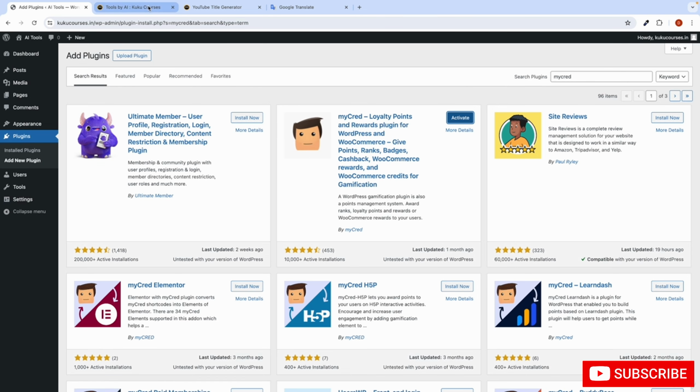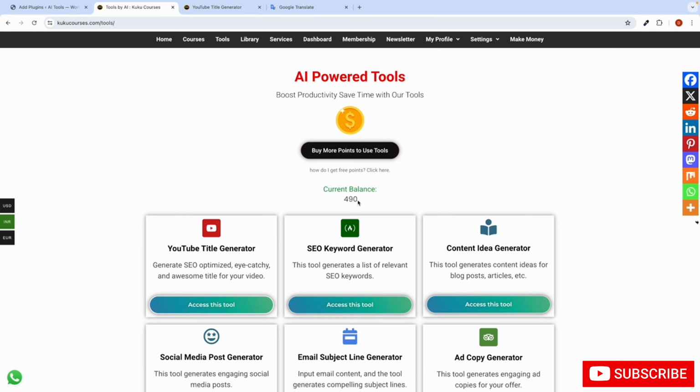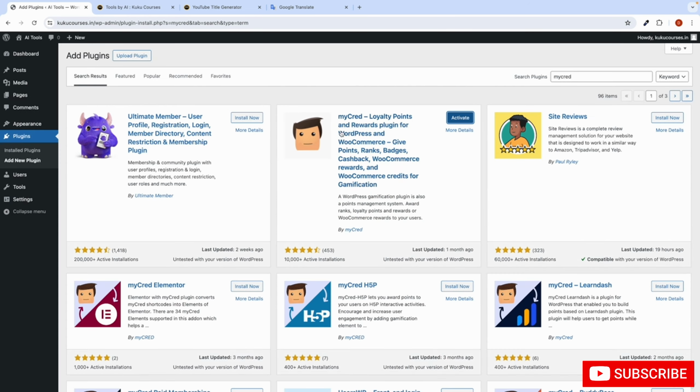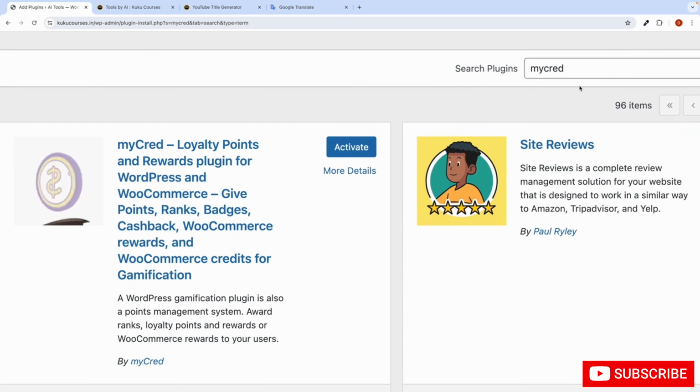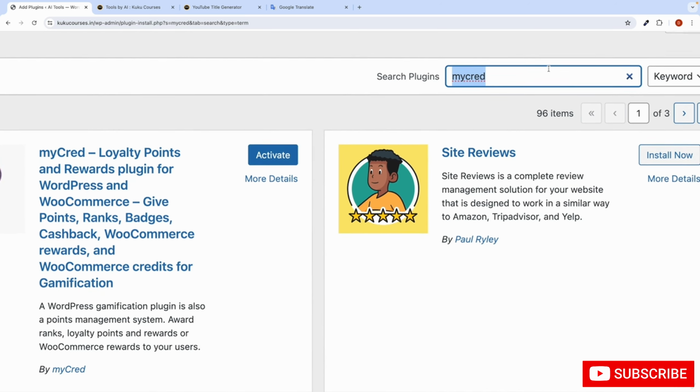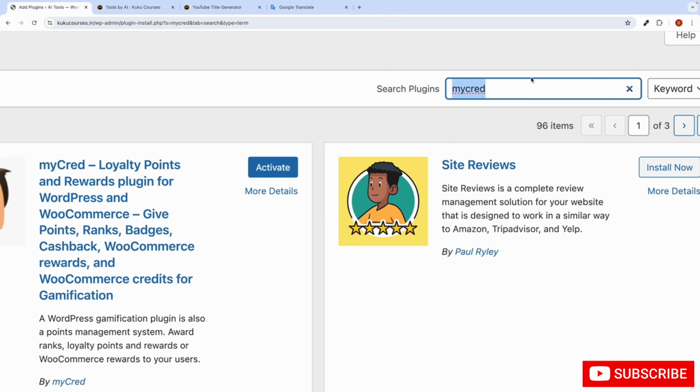Remember that we have this point feature; this particular plugin will provide it to us. After you do this, do not click on any of the activate buttons for now. We will activate all the plugins later on.